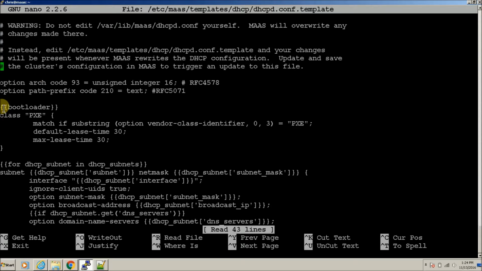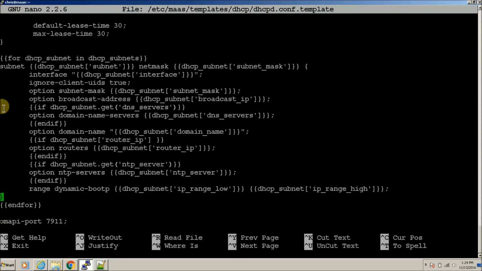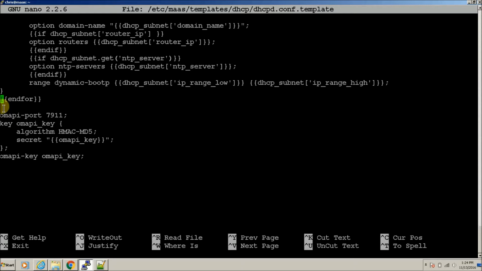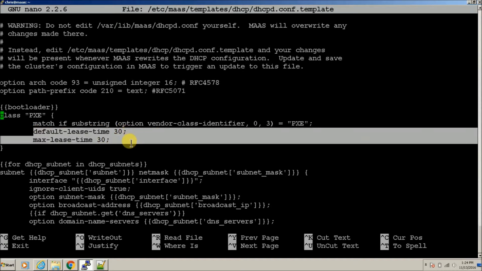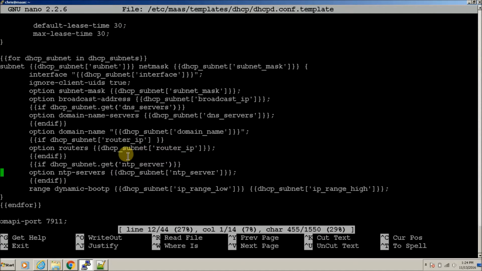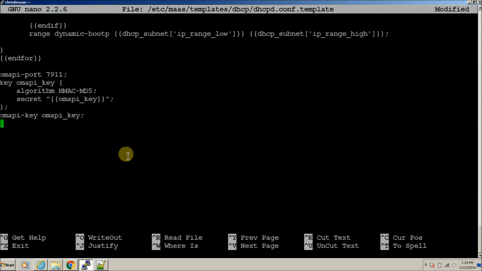So come down here and you can edit this, but it's already up here actually. Let's jump back up. So this is for the PXE boot. It has a default and a max lease time. But I also added the default and the max lease time for the actual IP range for DHCP. So I'm just going to paste that in there.